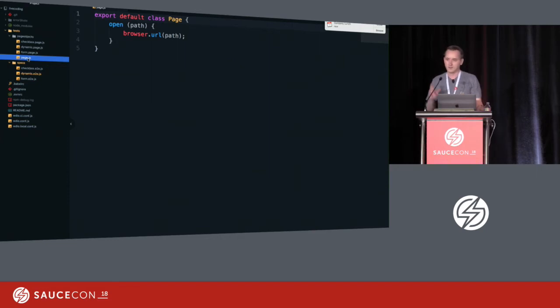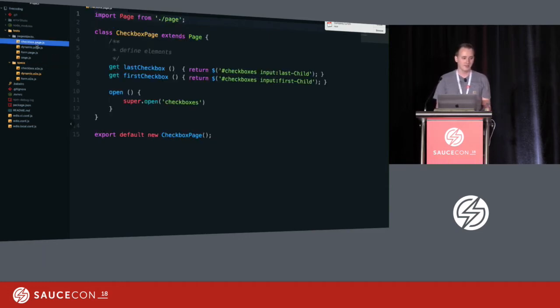You want to have them in one place where you can use them in all other page objects as well. The way you do it is you extend your specific page object with the main page object. And that specific page object then has a variety of additional selectors that are really specific to the abstracted element of the page object.